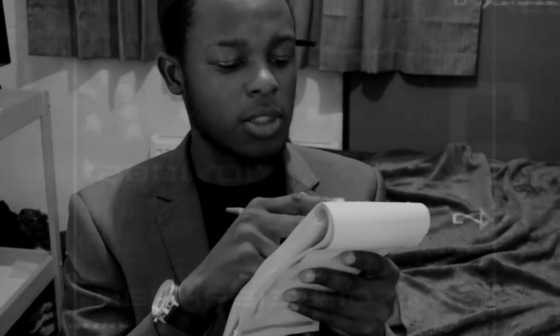4-3-3 formation. I can hit him with the wing and switch it up a bit. Gonna need a bit of pace. I need a freaking beast, like.